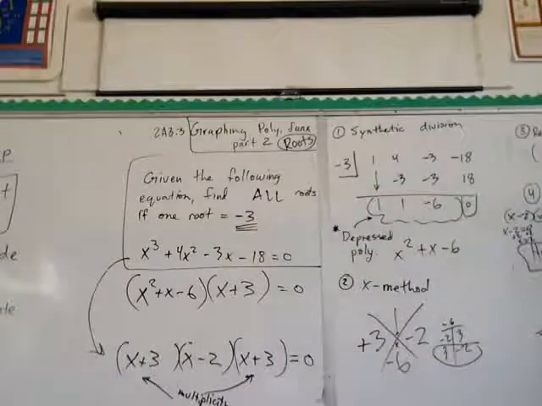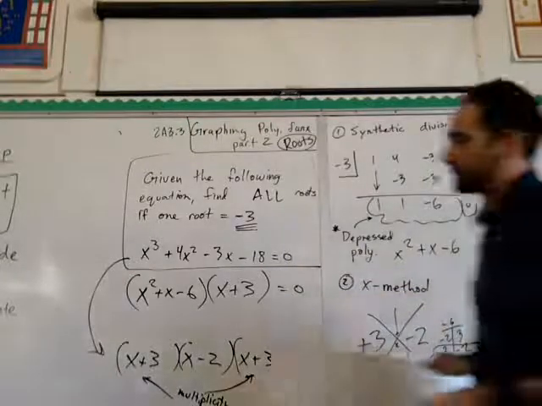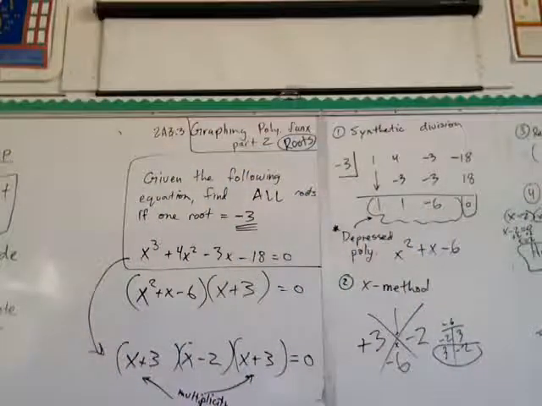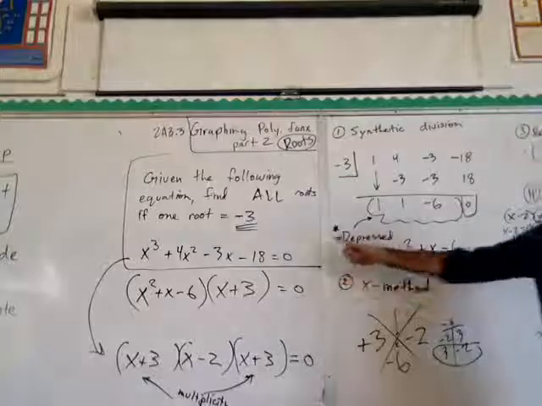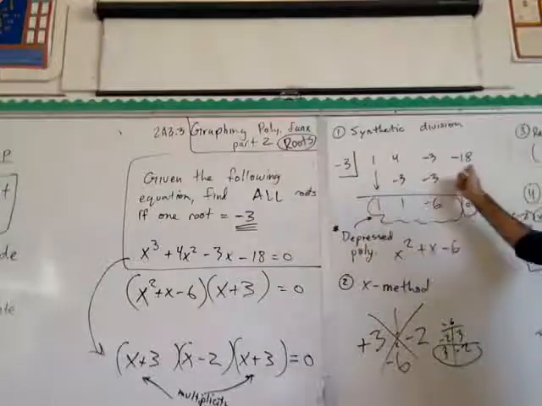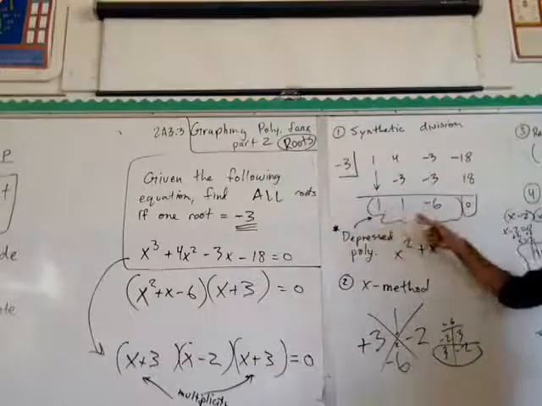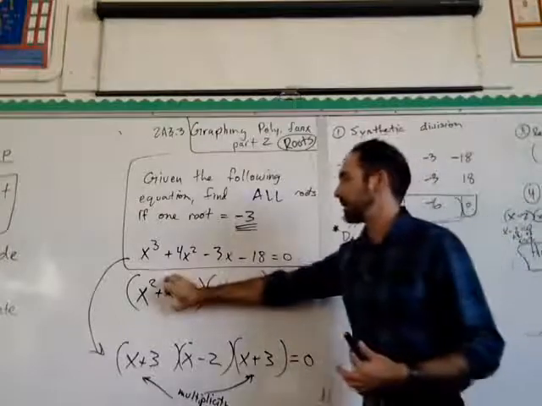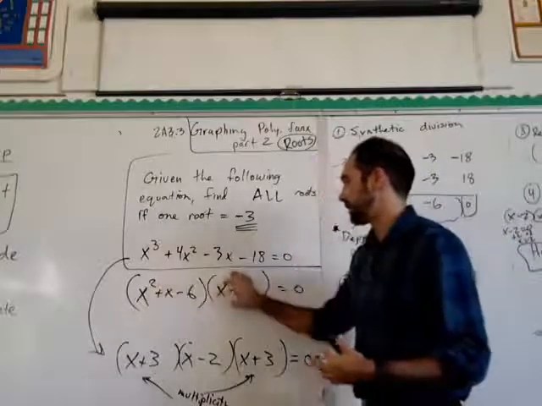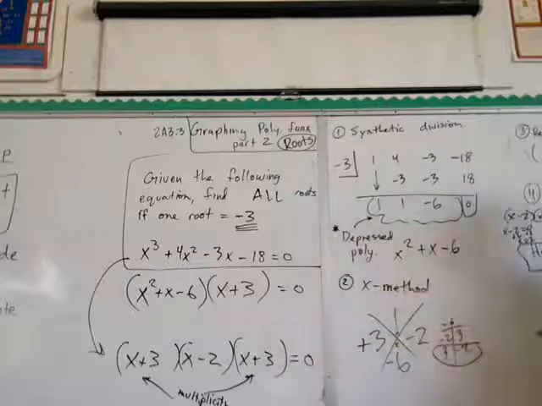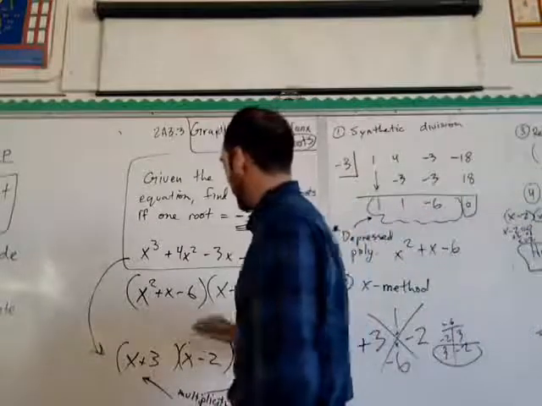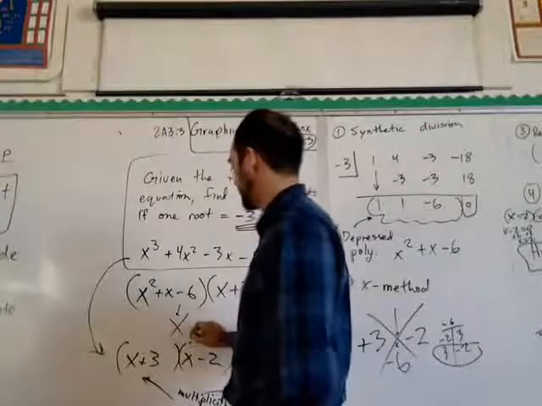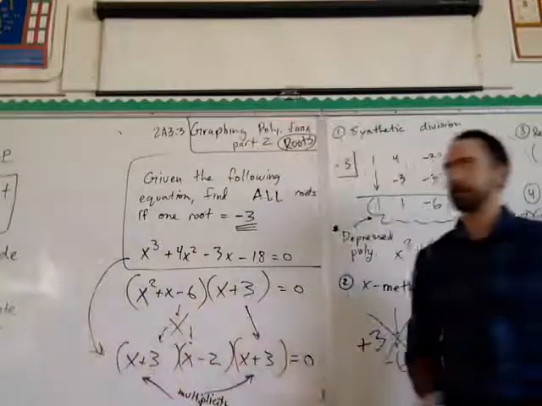So when we're looking at this in our next steps, we really want to first look at your root if you're given the root. Synthetic divide from the polynomial. Your depressed polynomial is what is left over along with your root. X method that. This just went down. This one just went down. This one X methoded to get down there.